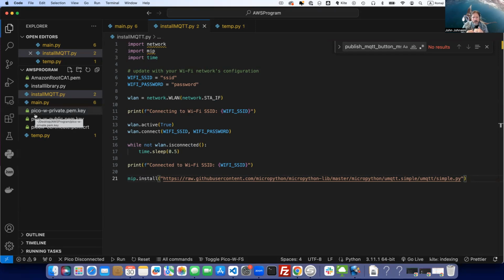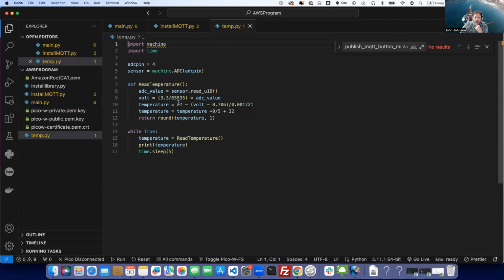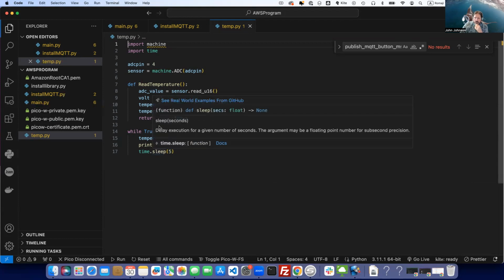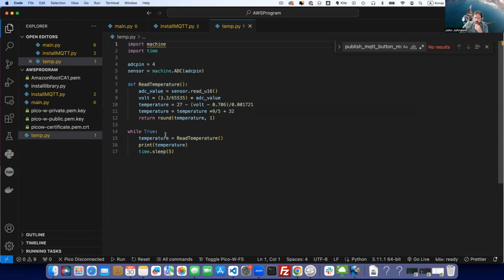But what we're going to be doing today in this video, I'm actually going to solve what I'm going to have you do. And I want you to do this on your own using your own code that you made in the last one. So if you look here, I have this temp.py program that I made for the last project that we worked on. All this does is every 3 seconds, it calls out and gets a temperature reading. So I'm using this as the base of the code.